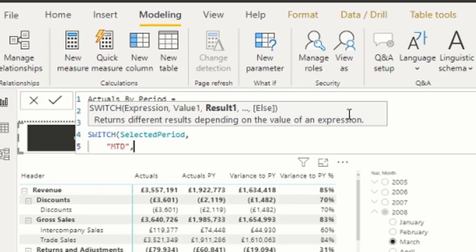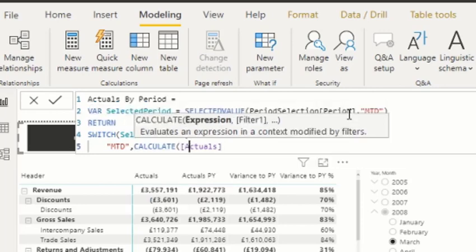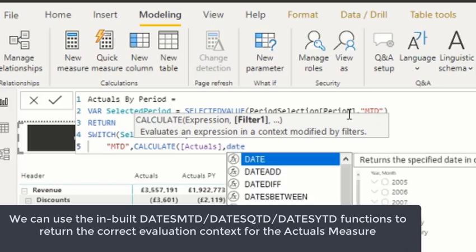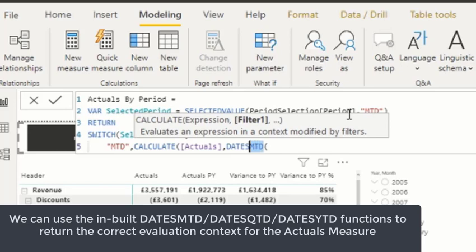Now what we need to do is return our monthly numbers. Again, we want to return actuals, but what we want to do is return the monthly actuals to make sure it's just for the month that's selected. So if we do calculate actuals, we could use a function called DATESMTD. DATESMTD is going to give us exactly what we want.